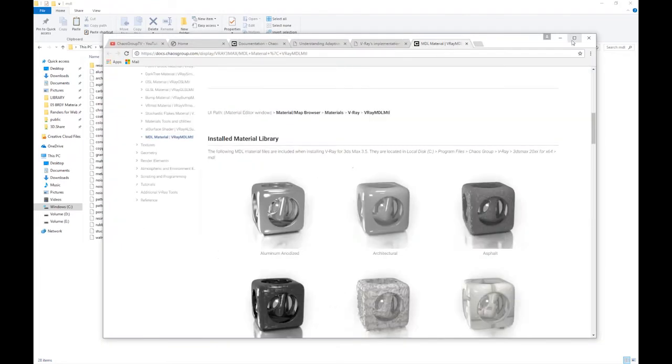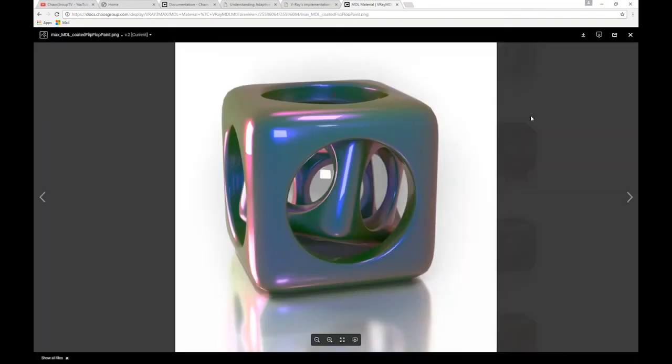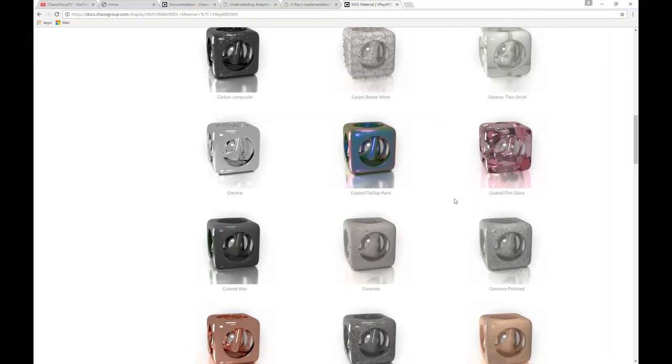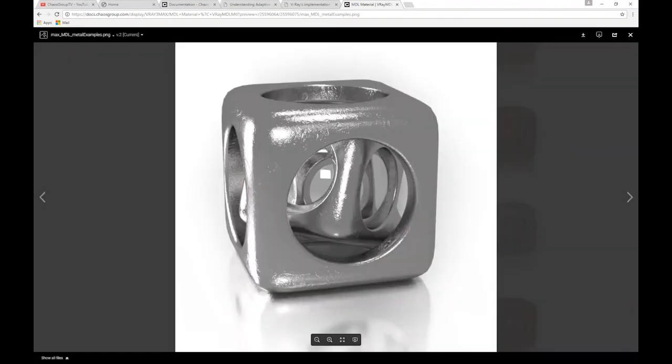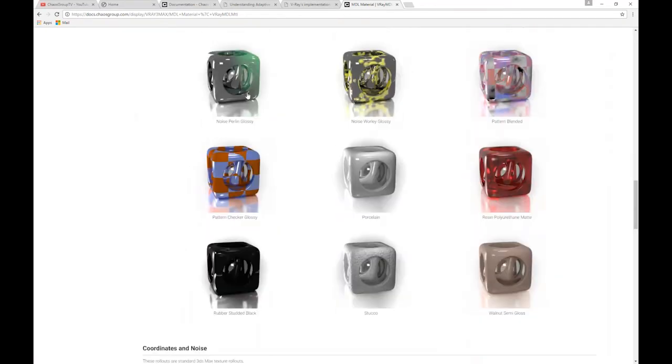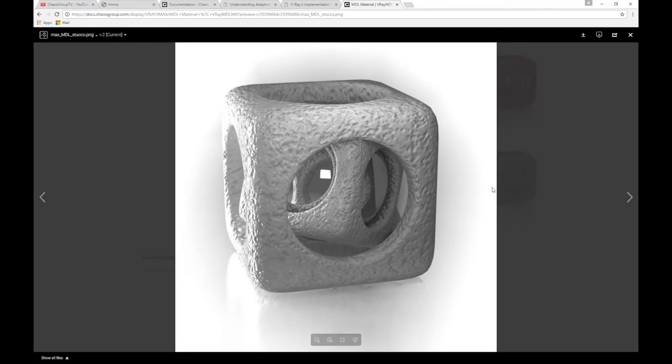And on our docs page, we have a view of all of them. So here you can go and check the MDL materials that come with V-Ray. And of course, you can implement your own at any point.